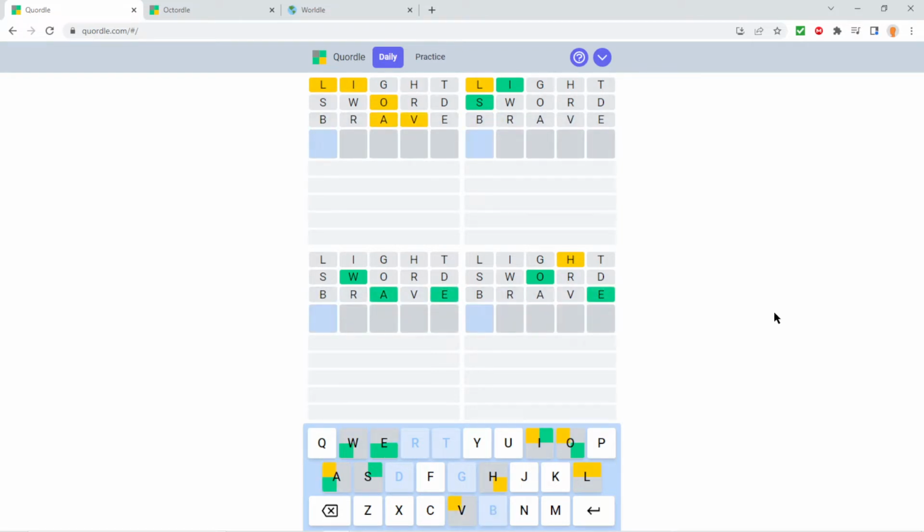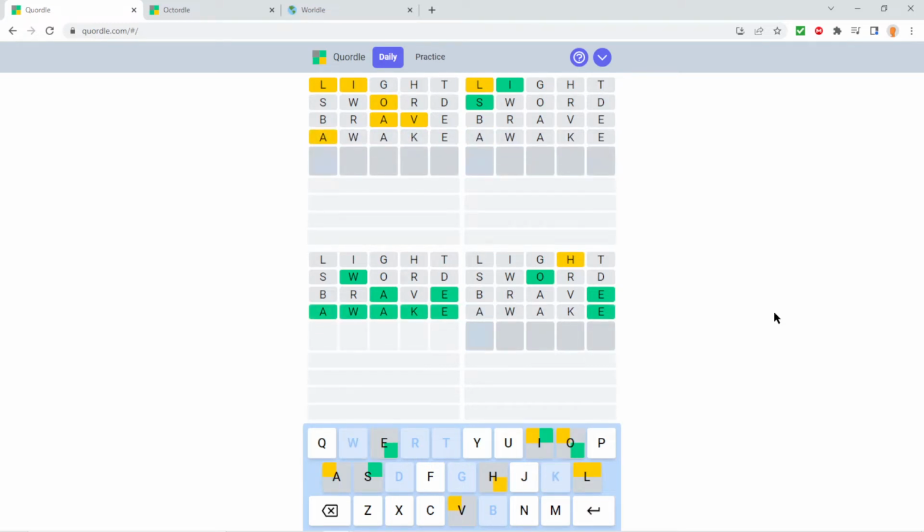Yeah, let's do it. And I think that worked out really well. We have a lot of greens, especially towards the bottom. We have a W, an A, and an E, all in the correct spots, in the bottom left word. And what else might go with it? So what other letters go with W? It's not an S. There aren't really that many other letters that go with W now that I think about it. Oh, awake. That's the only word I can think of at this point that doesn't use any different letters and reuses among the letters we already used. I mean, it does use the K, but I mean something to go with the W at the start. So I think it's awake. Yeah, that's the only thing that made sense.